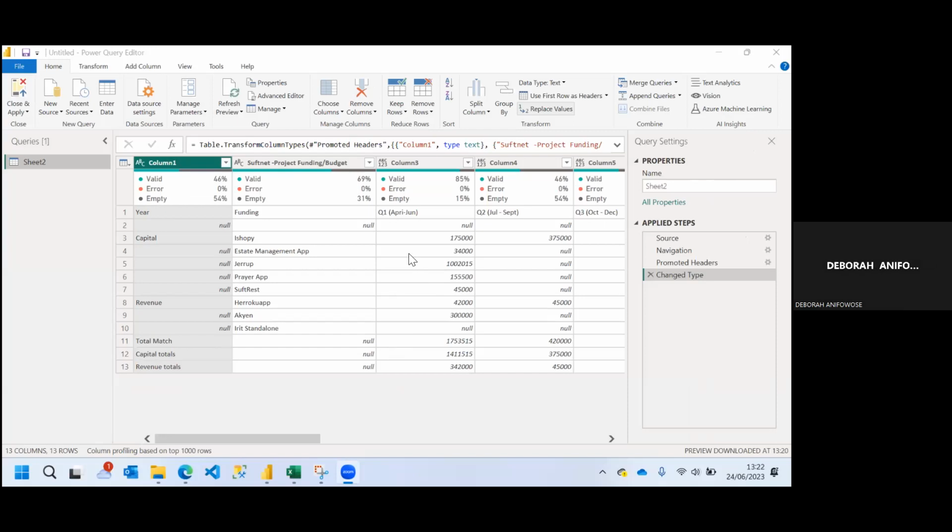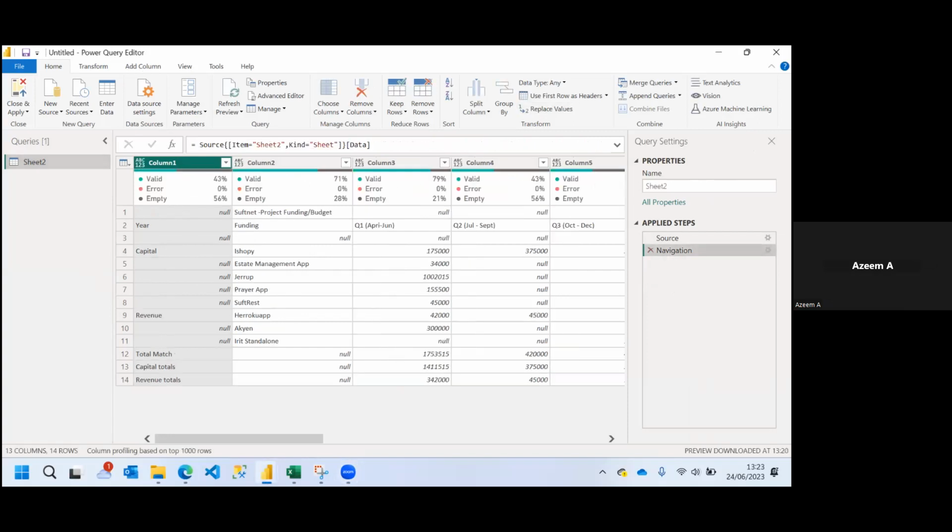Right, so this is the data we load. We've loaded this data now in our Power BI query, the Power Query editor rather. You can see the column, some of the transformations have been carried out here. Maybe let me remove some of those things.